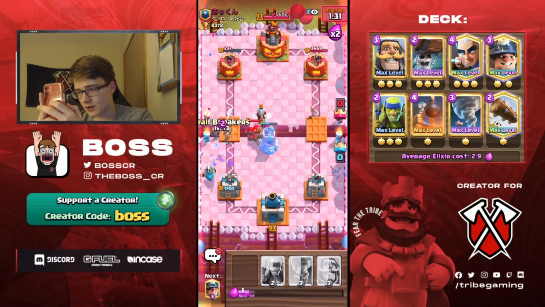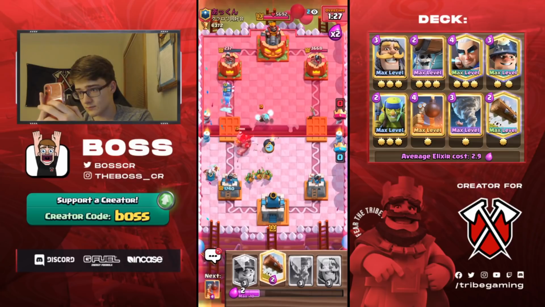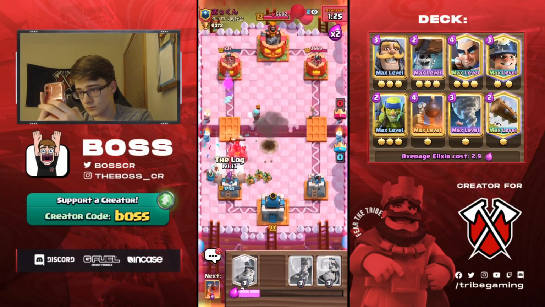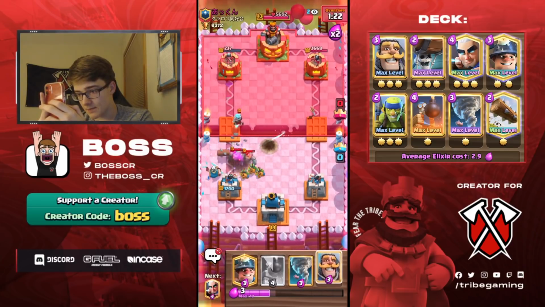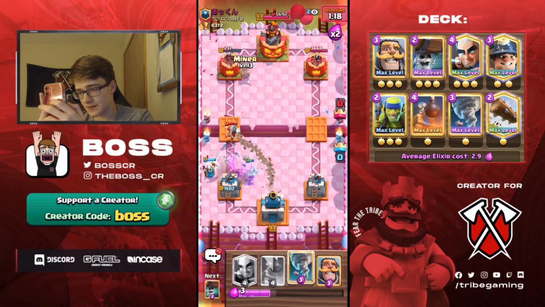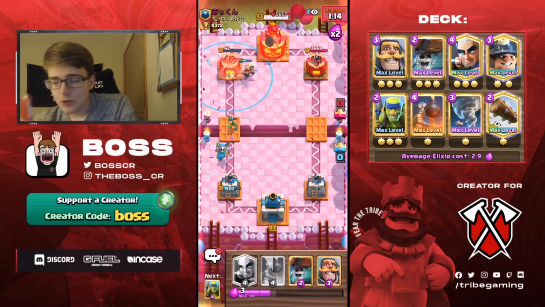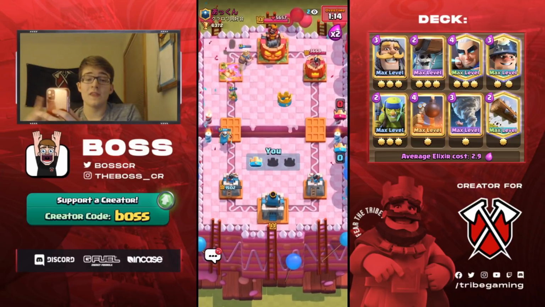We pressure with Wall Breakers here to force Elixir out of him so he can't support his Golem. No, he didn't have to defend them. Okay, we switch up the Miner placement. We go Miner in the front this time. That's going to be game. He gave up. He knew it was over. So another good win there.